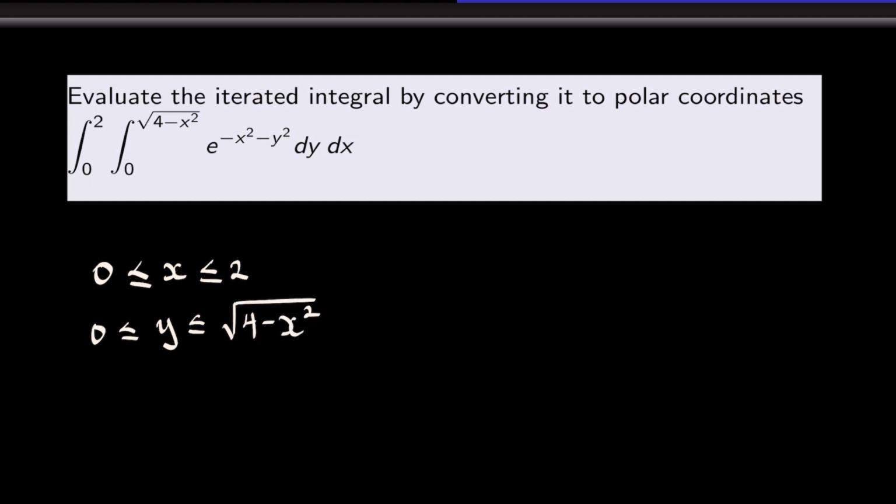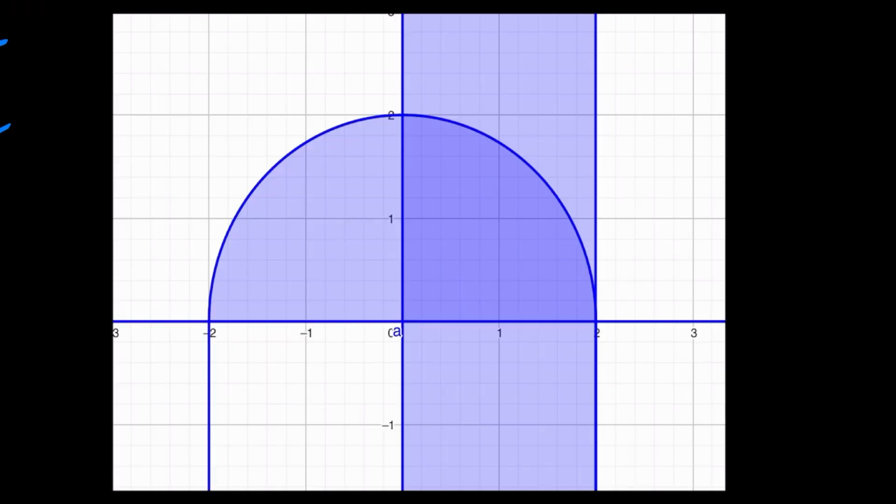Our next step is to graph these inequalities. Graphing the inequalities gives the figure below. Now our main focus is to find the radius r and the angle theta. So here our focus should be on the area where the two regions meet. The radius will be from the center, which is 0, to 2. So r will lie between 0 and 2.